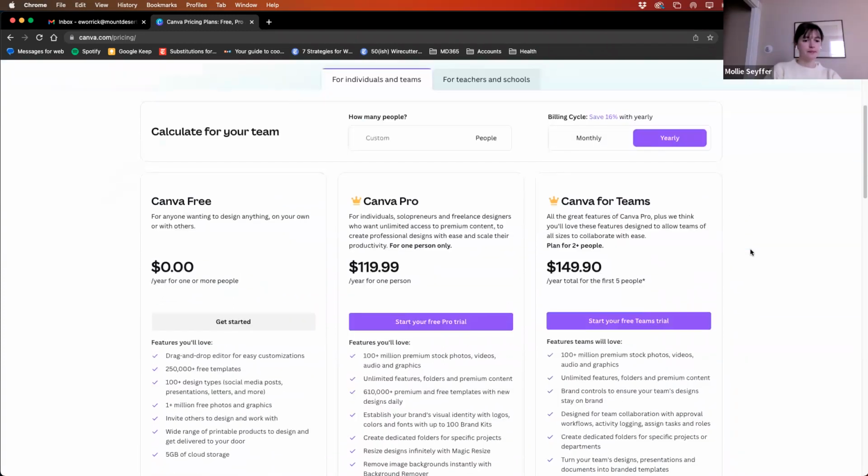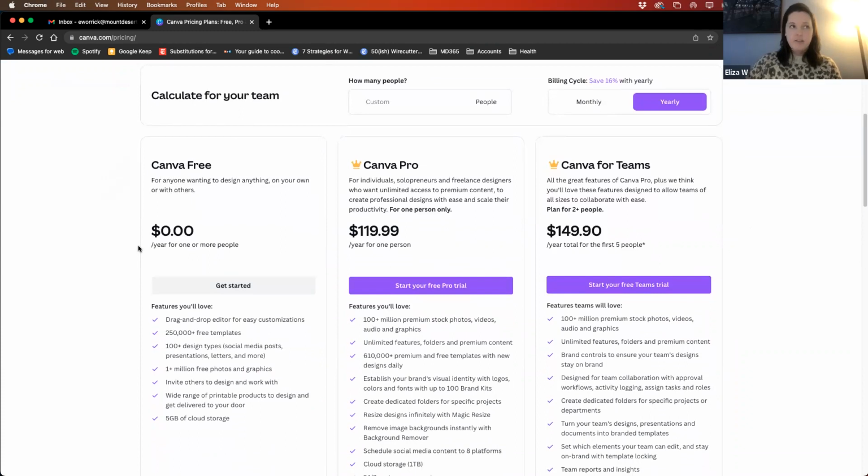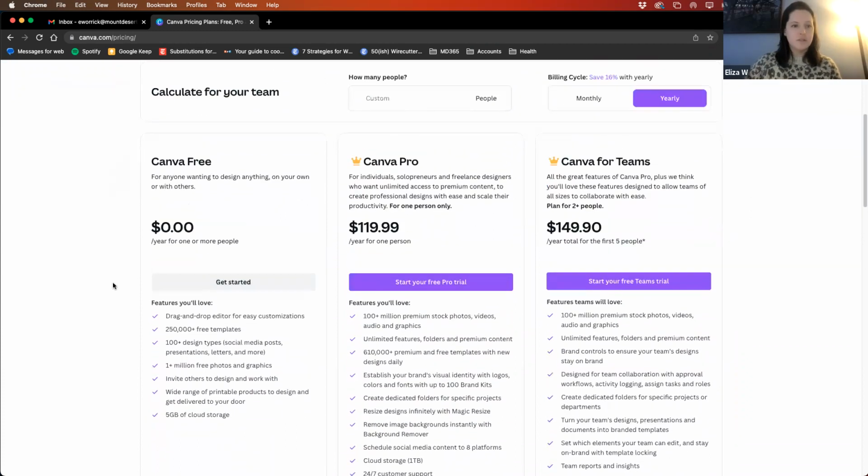Cool. So as I said, Canva free is a great way to get started. I'd recommend if you don't already have an account, just sign up and get a Canva free account. And just see what it offers and if it works for you and your needs. I'm a learn by doing kind of person.